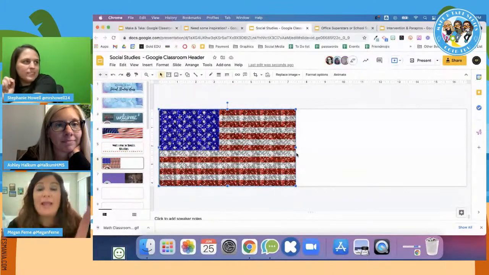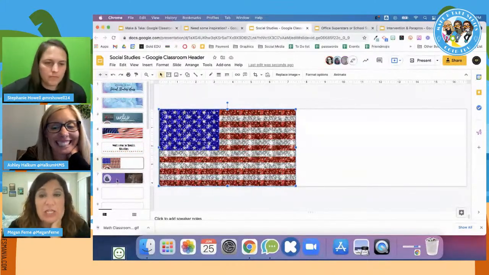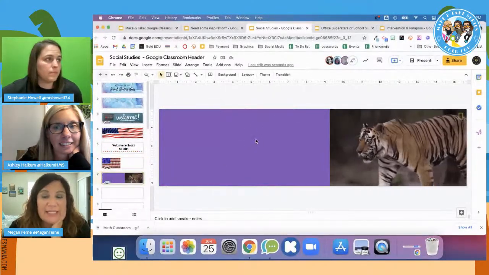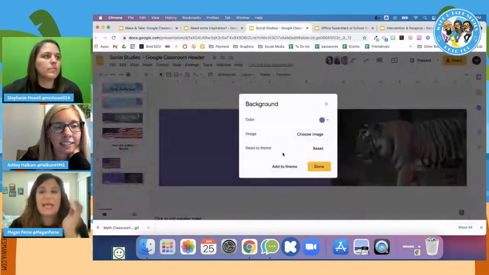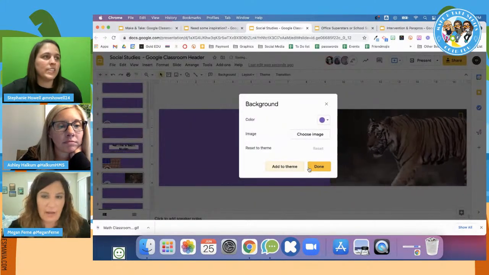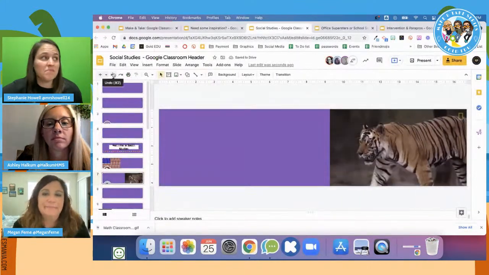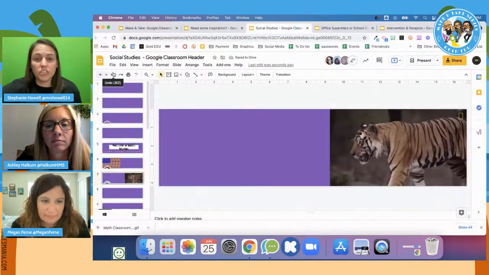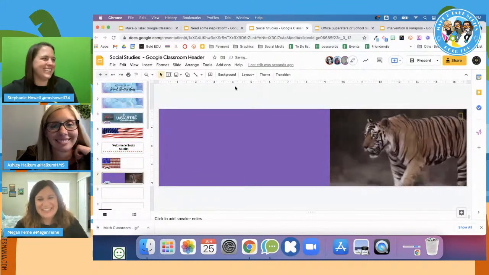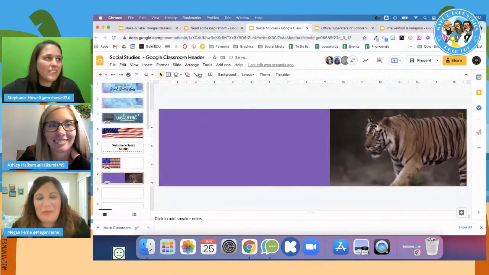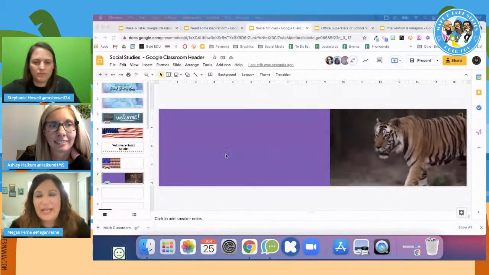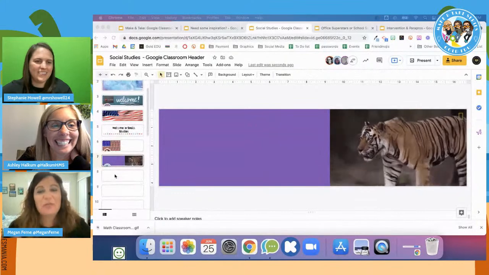And the other thing is when you are changing your background, make sure you do not set to theme or reset theme, because that'll change all of the slides. On all purple. Yeah. This is why we have you in a Google group, so we can yell at you and make fun of you. But all you have to do is hit undo. Yep. So if it happens, it happens. Like my students do all the time, and somebody quickly changes it and then acts like they didn't do it. It's totally fine. Just fix it. But just remember that.